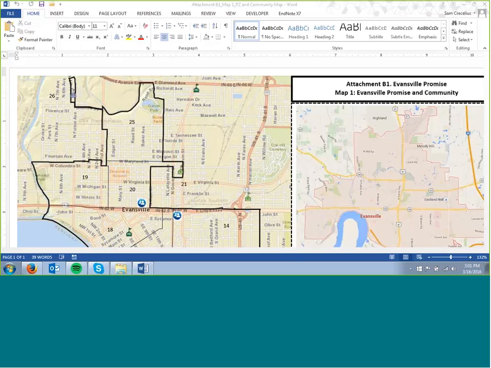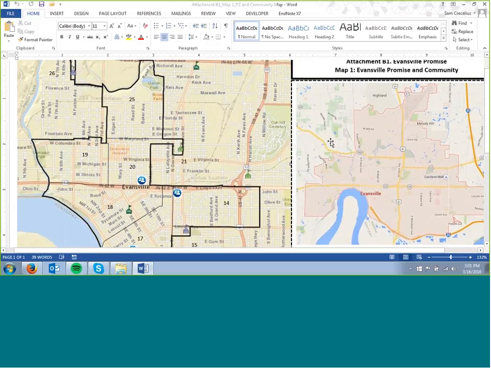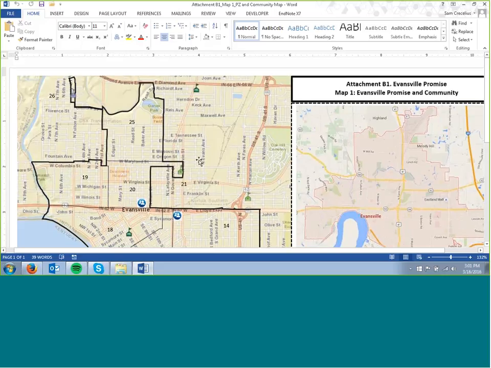I'm going to show a couple applications of background removal in Word. This is something that's newer in the last couple of versions. So this project with the Promise Zone was one where some applications of this came in handy. The first thing I was asked to do when I was adding to this was to add in the census tracts and the numbers that are associated with them.